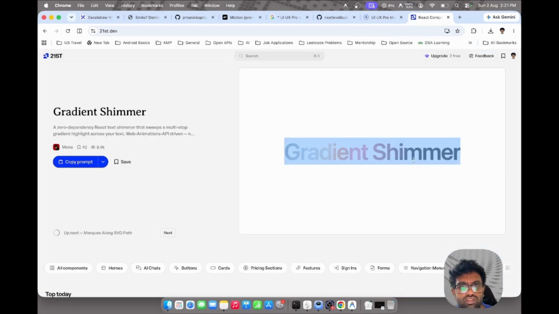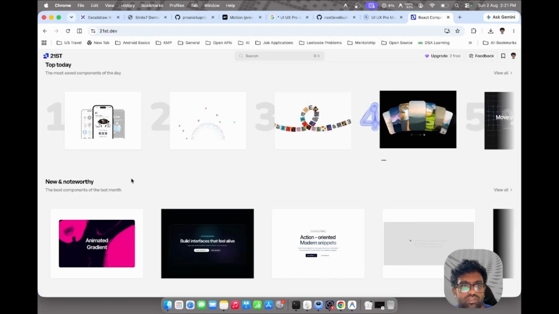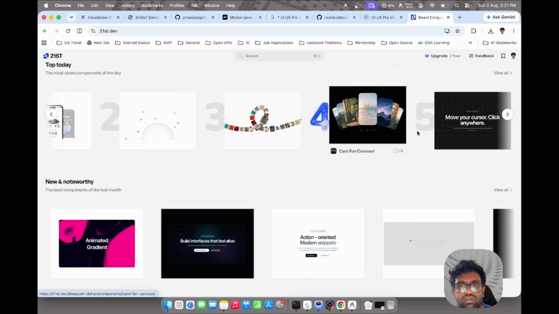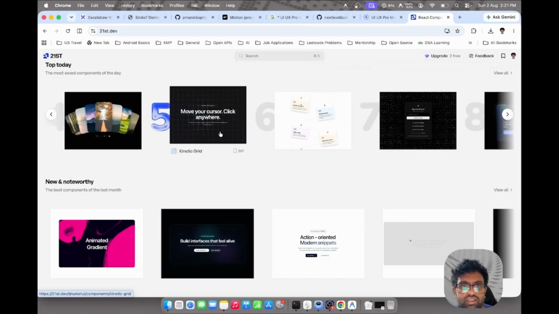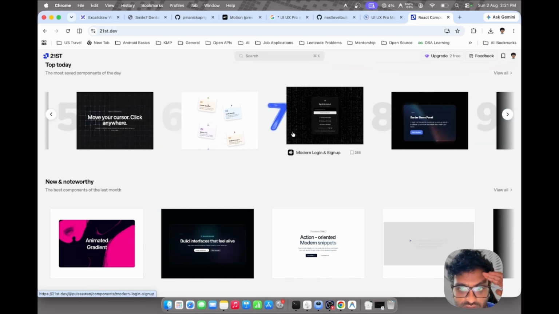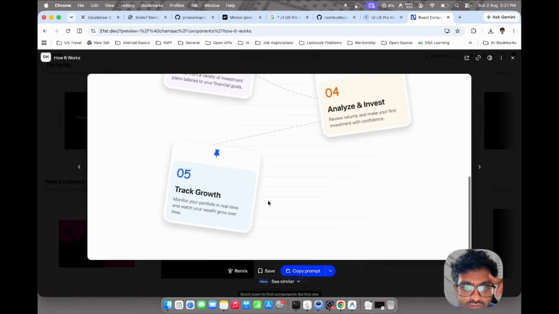This was not the thing that I was looking for. Oh yeah, wow, this looks cool. Okay, there's also this kinetic grid thing. Oh, this is also nice.